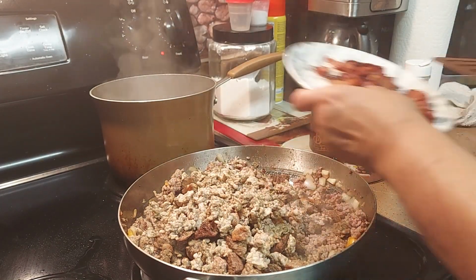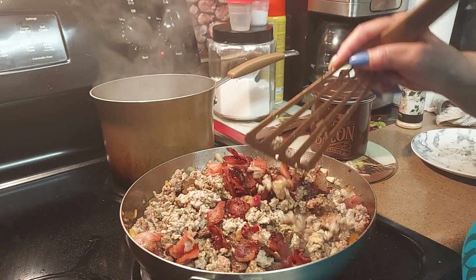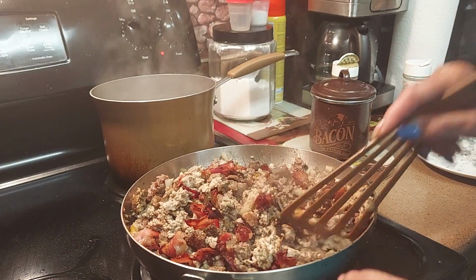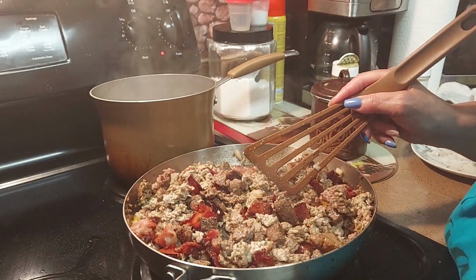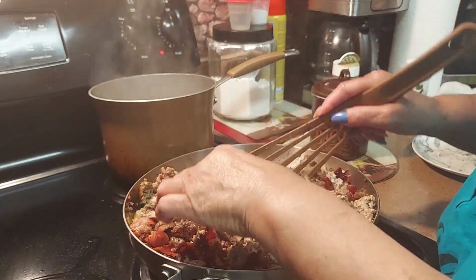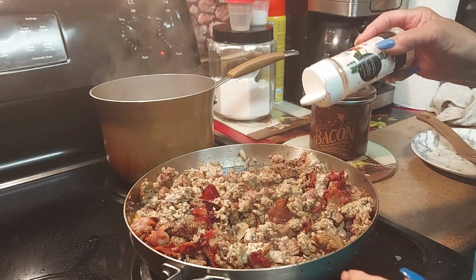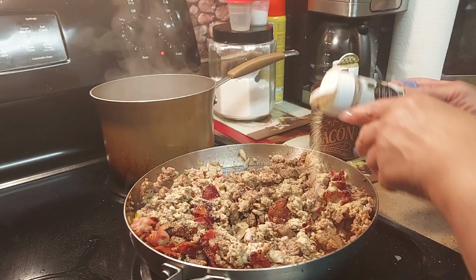And we're going to add this bacon. I know I don't do pork, but I do bacon and a little sausage, but I'm about to take a Benadryl. Look at that, y'all. We're going to mix it all together. And then taste it to see if you need anything. You don't want to make it too salty. I'm going to add a little more garlic. Garlic lovers.